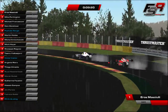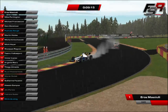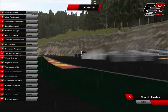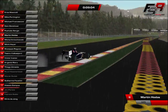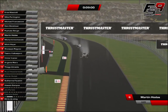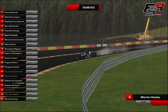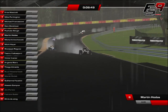When you look, for example, at Martin Hodes, who is leading this pack at the moment, you can just see him sliding through the corners on that wet track. Yeah, indeed. He seems to be struggling a little bit, maybe trying to get a little bit of temperature into the tyres. Obviously he was at the start of the pit lane, so he was going to be the first one to set a lap in this Q1 session. So maybe he lost a little bit of temperature in his brakes and his tyres, so maybe it'll take a little bit to warm them up, but he seems to be struggling with the rear end on that Eventer car.